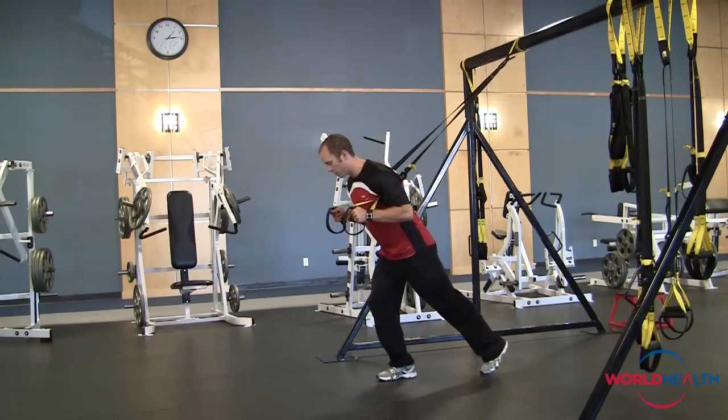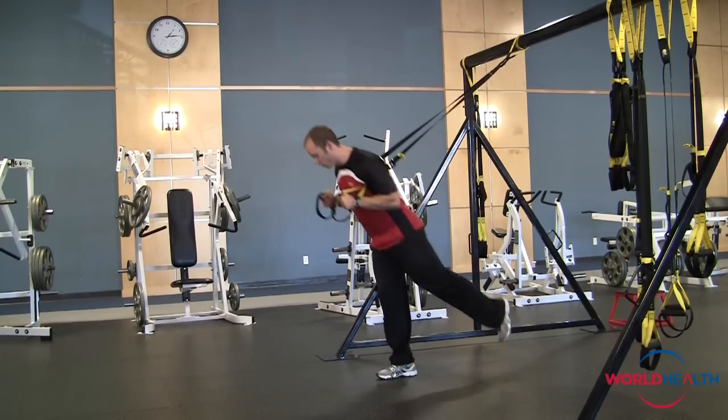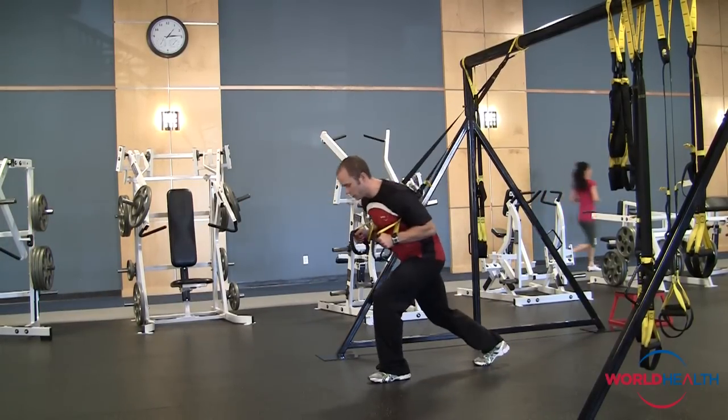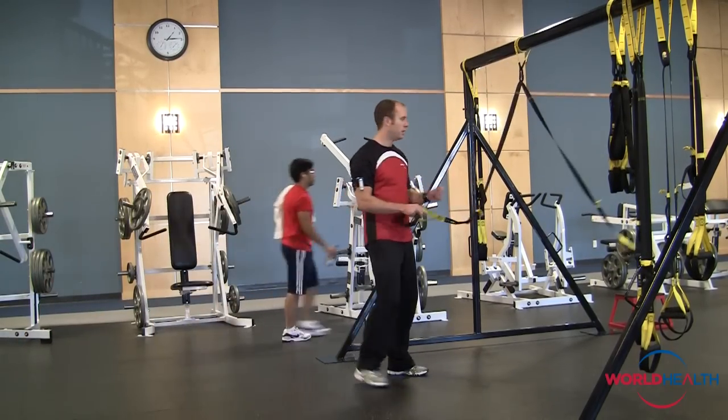Don't want to do the impact version. You can do a single leg squat, but just make sure that the back toe touches and the movement generates from the front foot. Obviously, we'll do both legs. 15 to 20 repetitions, 3 rounds, great to finish the legs off.